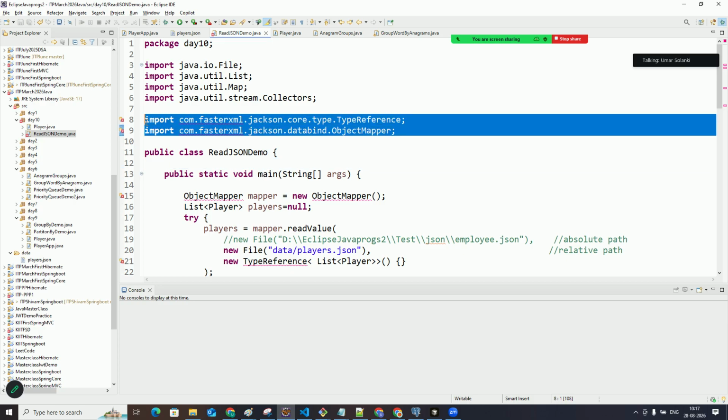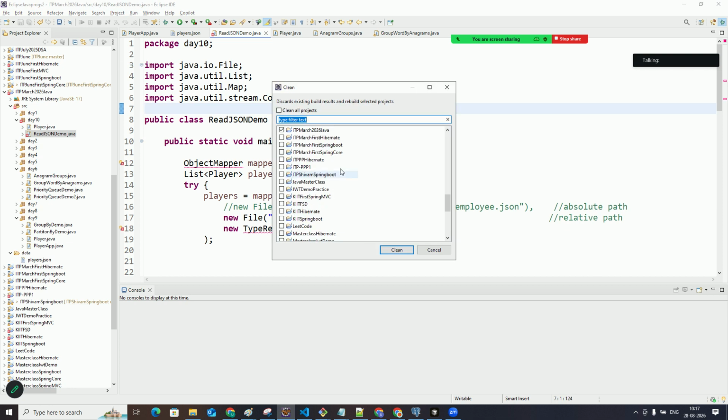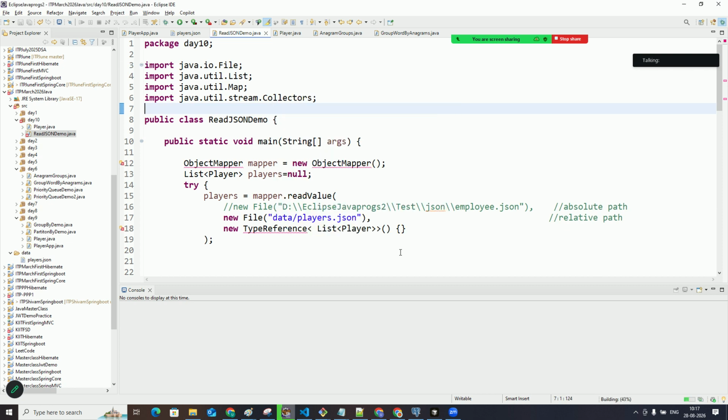So I save that, I do a Control Shift O, and it should import. If it's not importing, then let's do a project clean. And then let's do an import. So these classes are coming from those jars.